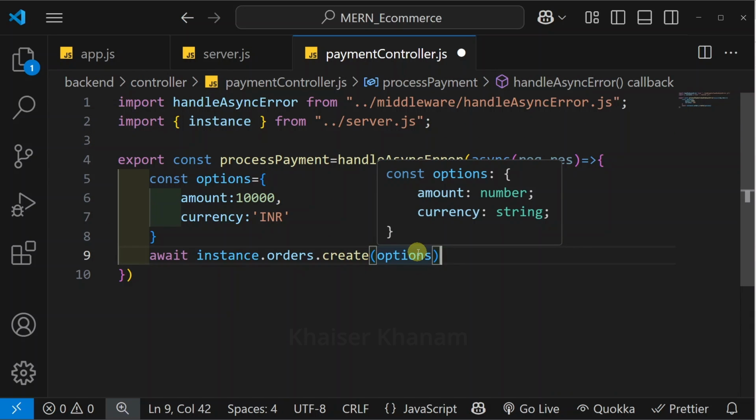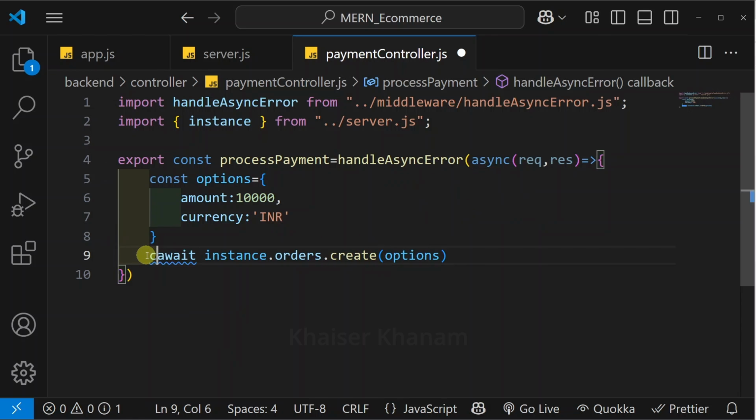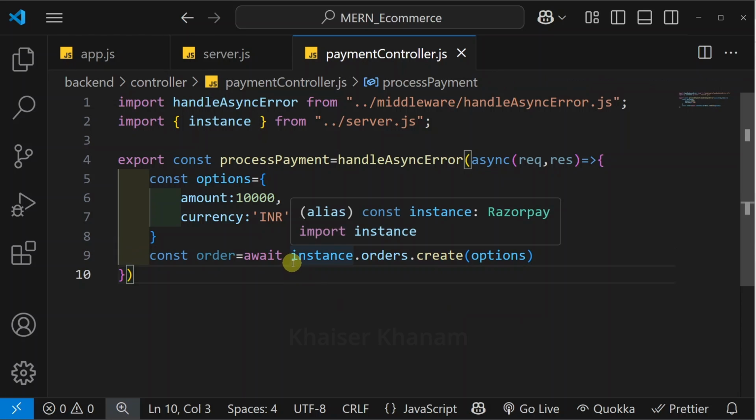Once the order is created, for each and every order, we will have an order ID, and using that order ID, we will be able to find the orders. And this entire value, I'm just going to assign to the variable order. Very simple. From this instance, we will access orders, and from there, we will access the create method. So using this, we are calling Razorpay's API so that we can create a new order on our server.